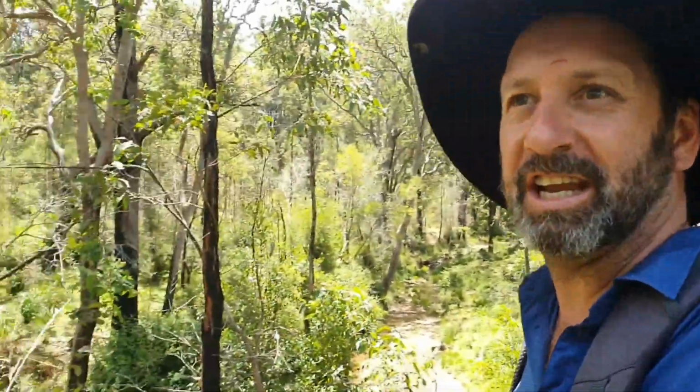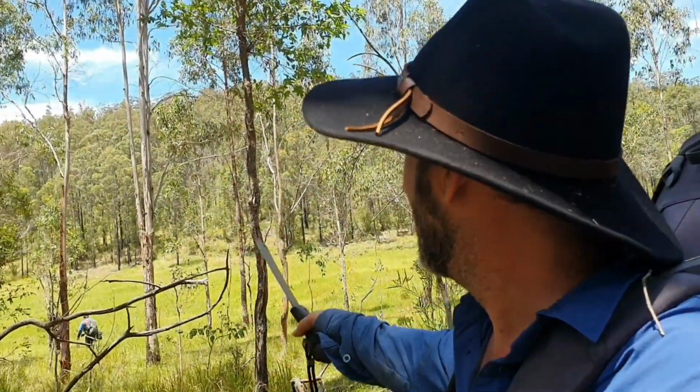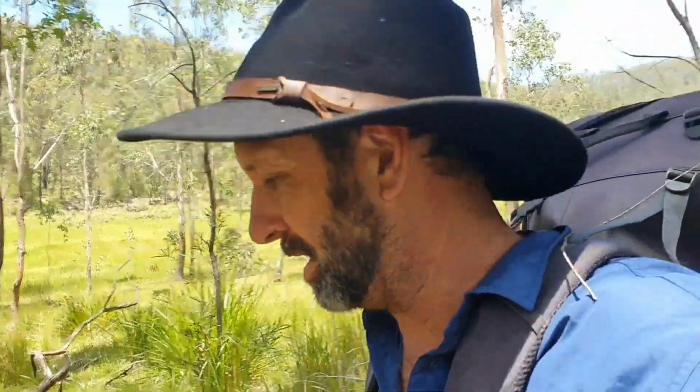We're near civilization again, thank God. Up out of the creek. Got on the clear paddock here, and just over the other side on that tree line over there is a road which takes us back up to the top. So we've still got probably 3Ks, 4Ks maybe, walking on the road to get back to the cars, but at the end of the day it's been a much easier walk than trying to get back up through that jungle in this heat. This has all been pretty flat level plain the whole way, so anyway, let's hit the road.